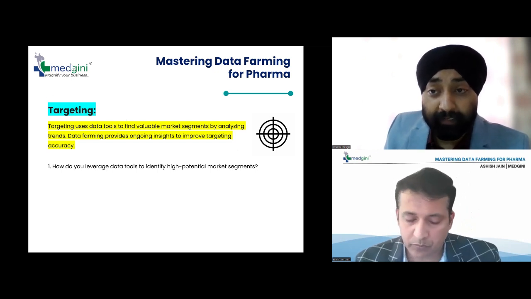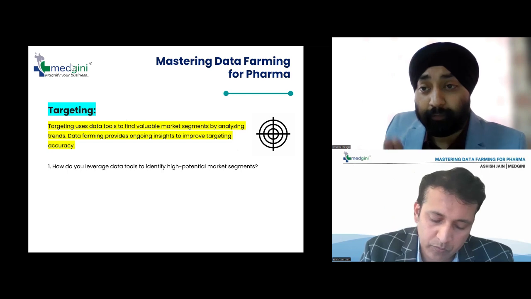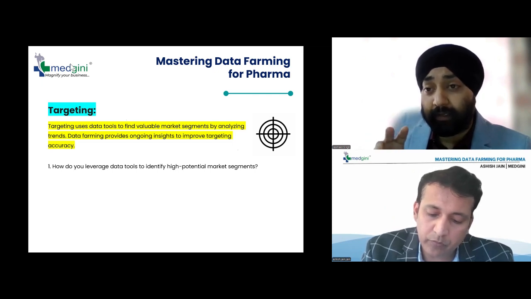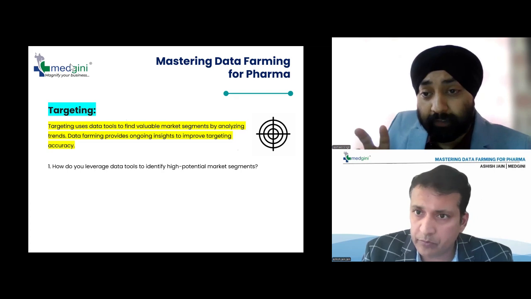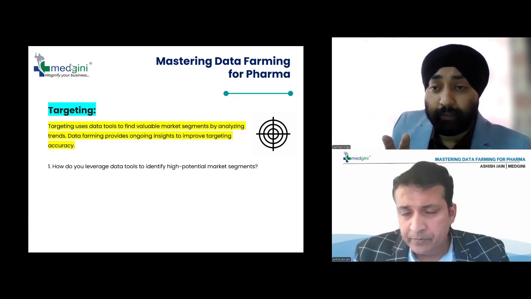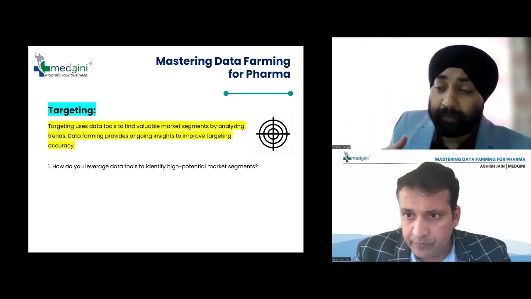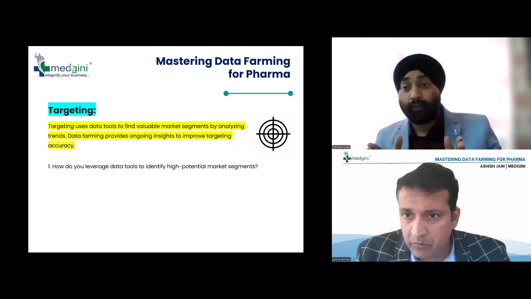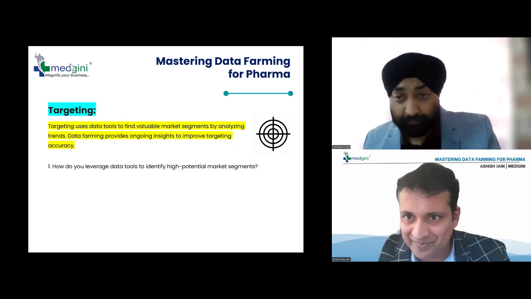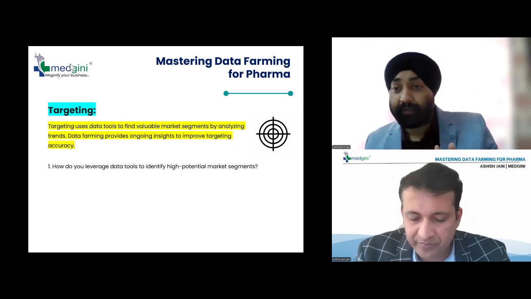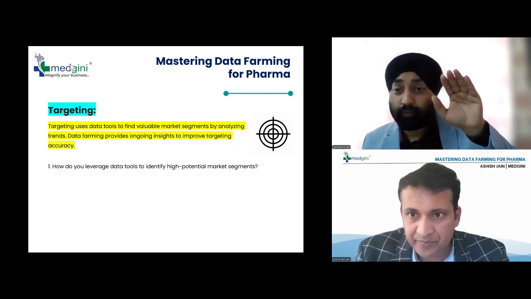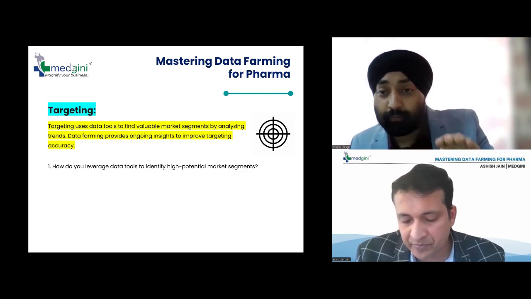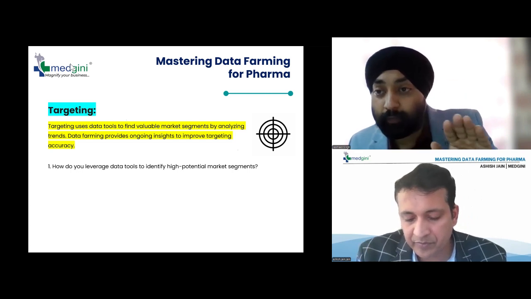Now, what is for qualitative analysis? That is again a very important piece of doing the targeting. Now, I do a lot of targeting basis my scientific evidences, or maybe the supporting data. Today, 10 years back when I was doing marketing, these tools were not available. But today, in the public domain, patients are putting reviews of any medicine in the e-pharmacy channels. If you see any of the e-pharmacy websites, you will see a customer feedback review section there. You select a medicine, right? And you will see a customer review, patient review section there. You will see a lot of insights from there.